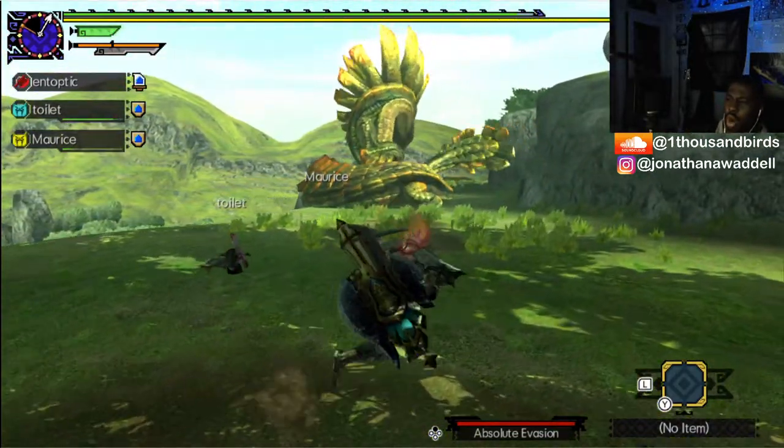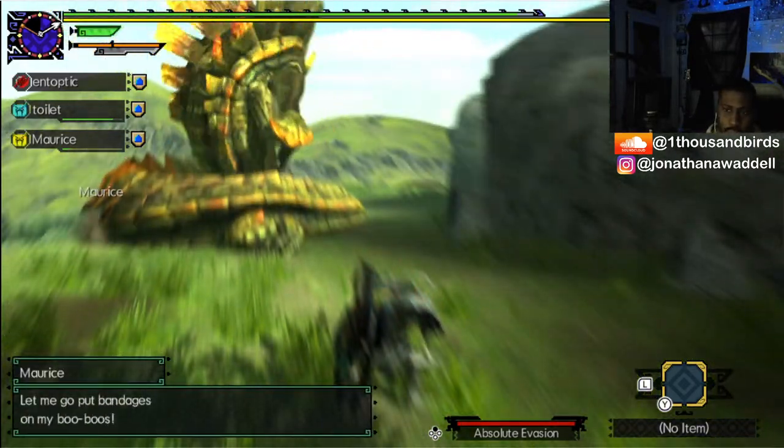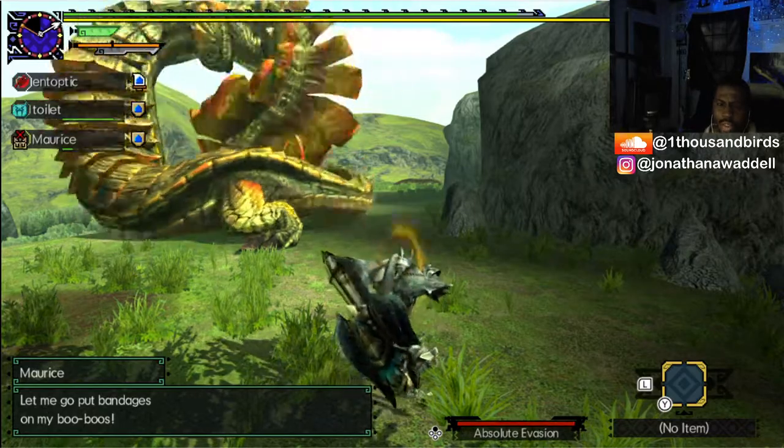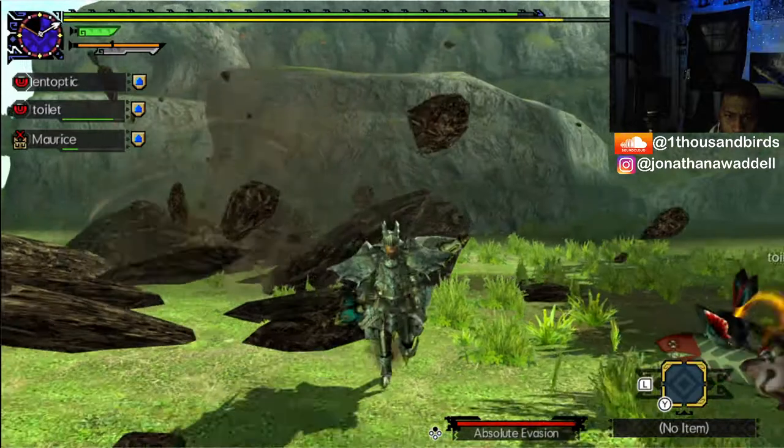Oh, unless Part Breaker means you can break the part, not break the piece off. I think Part Breaker helps you with breaking the wings. I don't think it helps you with the cutting damage on the tail. I think that's how it works, if I remember right. Yeah, this dude's definitely not going.